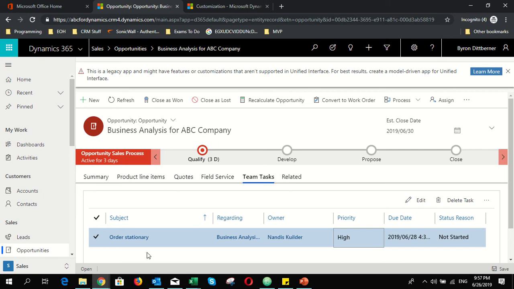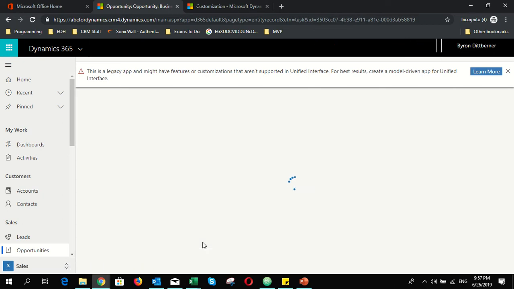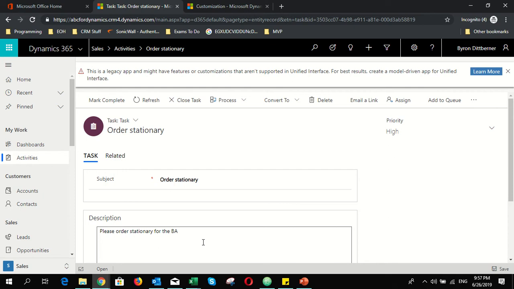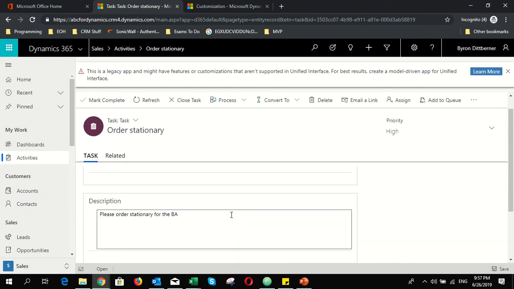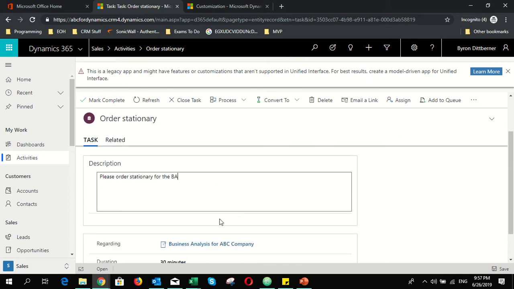Cool, let's go and close this task and see how to actually close the task. Just imagine Nandis is logged in now, and he's looking at the task, and he'll go in here and maybe add some notes to the task. You can obviously go into the task and add more tabs for different things you want to add to tasks, but let's keep it simple. Let's say stationery ordered.